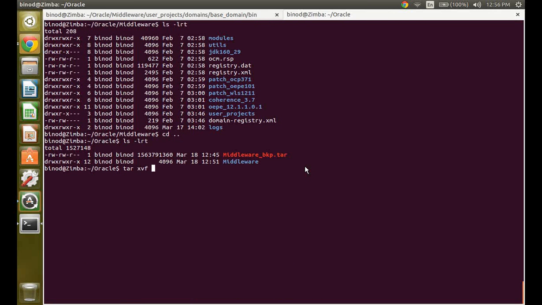We will use tar -xvf, xvf is for extract, and the hyphen is for parameters. Then the tar file name which we want to extract, middleware underscore backup dot tar. Yeah, just run it.